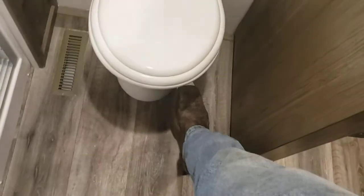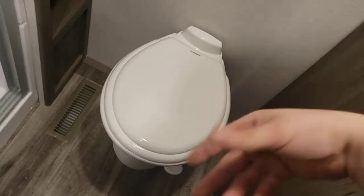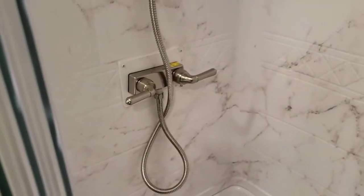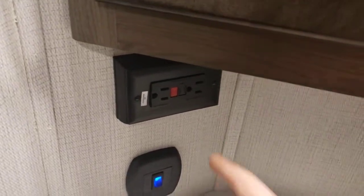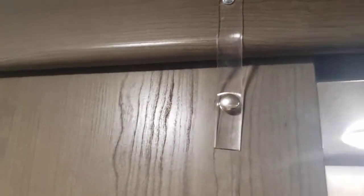Bathroom — very simple. Toilet: as long as you're pulling this, it's flushing. Use RV or marine toilet paper in there, and don't use antibacterial soaps because you need bacteria in there. There are a whole bunch of products you can purchase to put in there to help with smell and break down waste. Shower: very simple, hot and cold, removable shower head which is nice. When you travel, please make sure you retain these doors open so they're not sliding around. Here's the main GFCI I was talking about — any GFCI that trips, this is the one you're going to hit reset on. Here's your bathroom light, and plenty of storage — there, underneath, plenty of drawers and whatnot. There's also a fan in here — crank up the lid and turn the fan on, especially when you're taking hot showers.